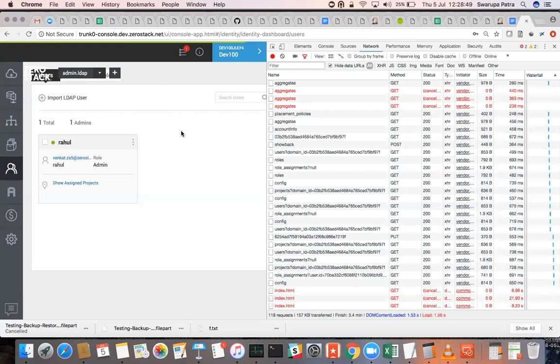Yeah, that's what I was thinking. When I implemented Keystone with LDAP earlier, it had the same issue. It was querying all the users every time. Okay, so did you find any solution to that?